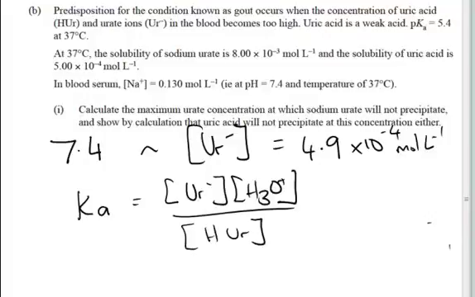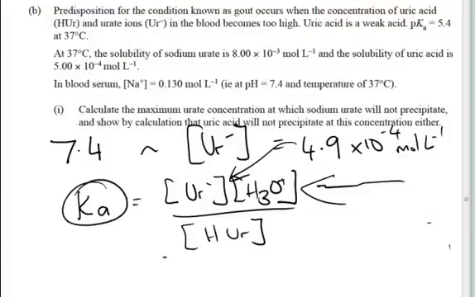Now to work out the uric acid concentration and whether we'll get a precipitate there, we need to use the Ka, because we've got concentration of both urate ions and uric acid there. This isn't just a weak acid or a weak base concentration. So obviously the H3O plus, we've already got that information at 7.4, and we can use the 4.9 times 10 to the negative 4. We know the Ka value that's been given to us, so we can work that out, and we'll go ahead and do that.